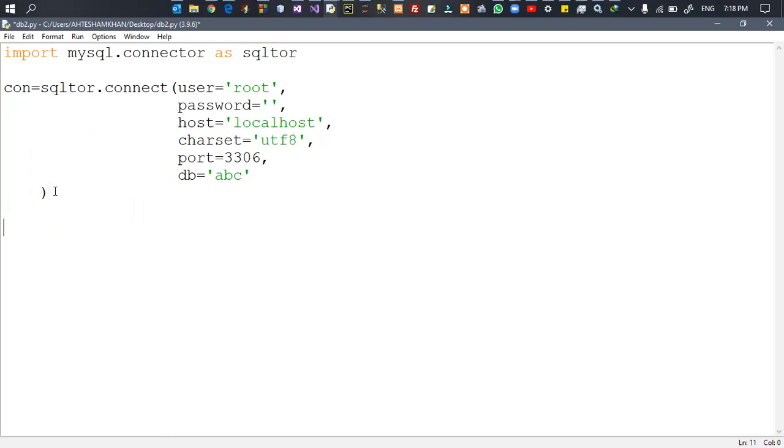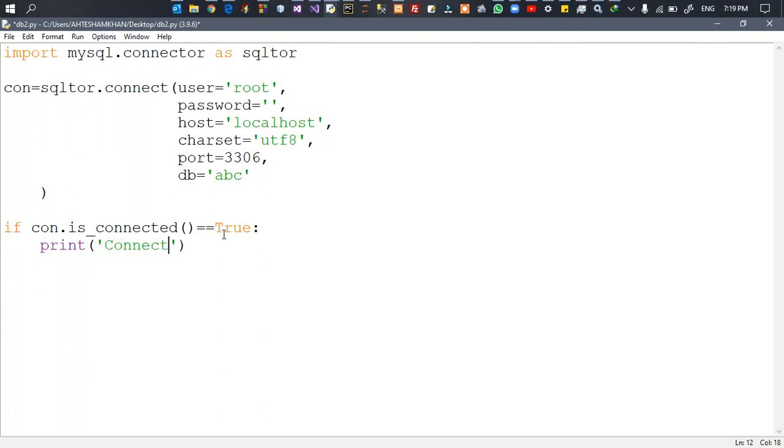Now we will check whether our connection is successful with the is_connected method. If the connection is successfully established, it will return true, so we will compare with the true keyword.